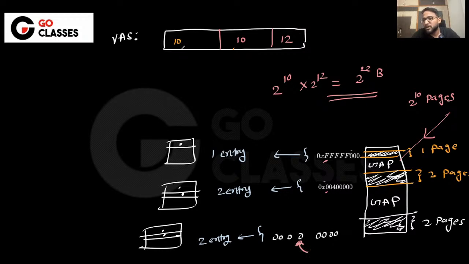You just need 2 power 22 bytes. So 2 power 22 bytes means you might be adding 1 here, and it is actually 4 at this bit, right? 4 is here. So maybe this gap is also too large. Since these gaps are too large, that's why these entries will go to different chunks, right? So this will go to a different chunk, this to a different chunk, this to a different chunk. I hope you understood this, right?